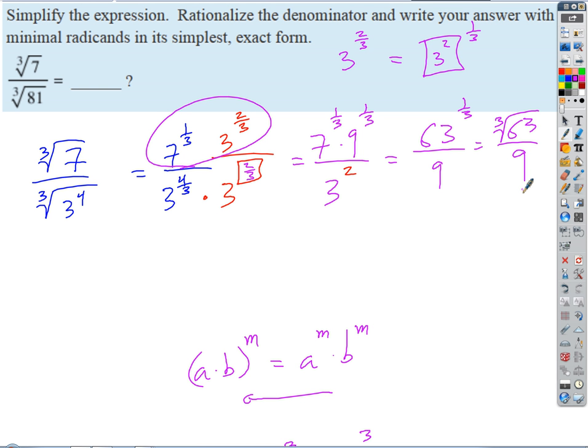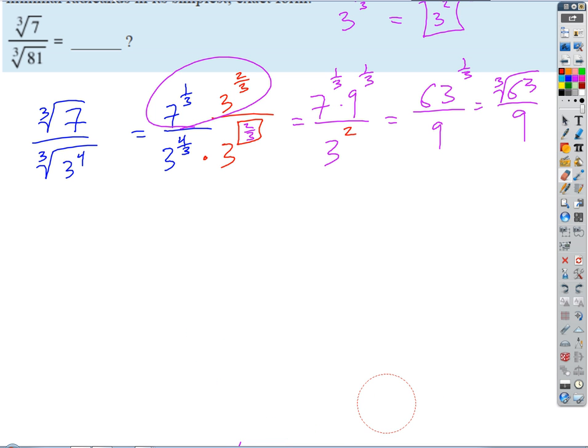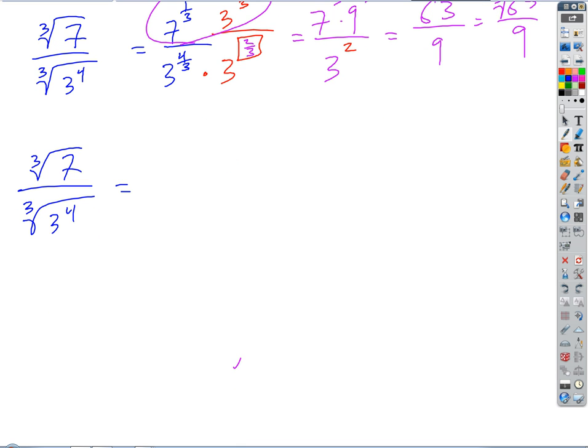Okay. Let's look at that same problem. What if we had done that completely as just left it in radical form? Because it works that way too. I think it's useful to see it both ways. So what if we had just left it like this the whole time? Same strategy applies. What am I going to do this time? How do I think about it? Somebody articulate our strategy here.